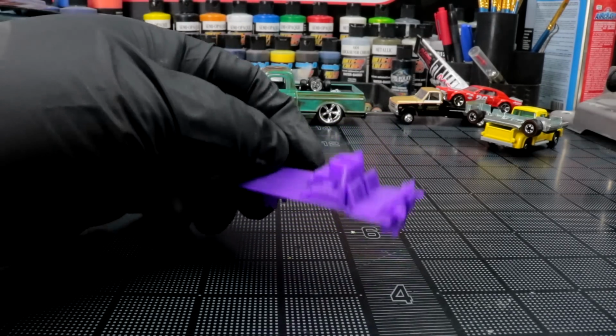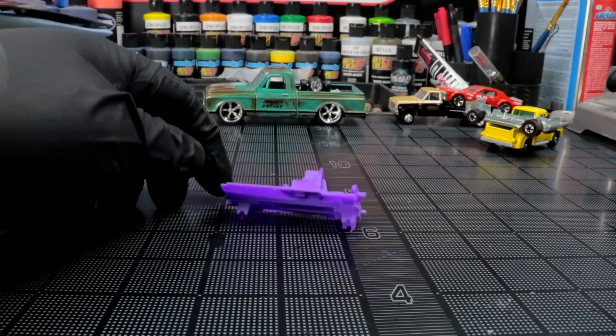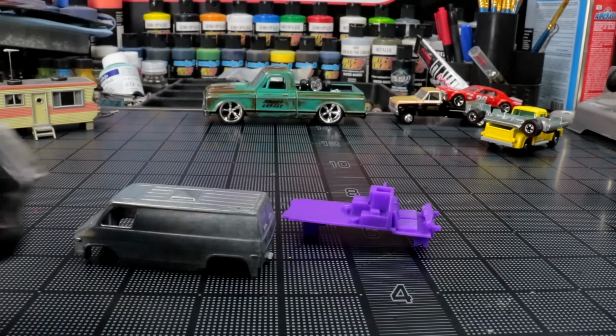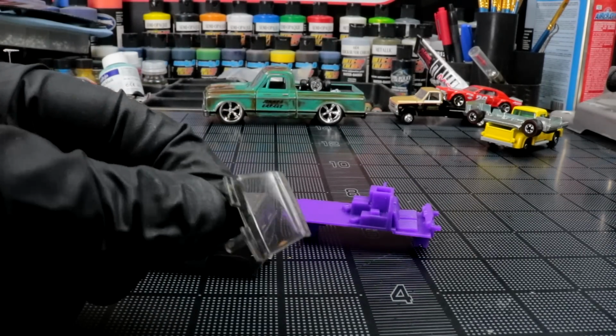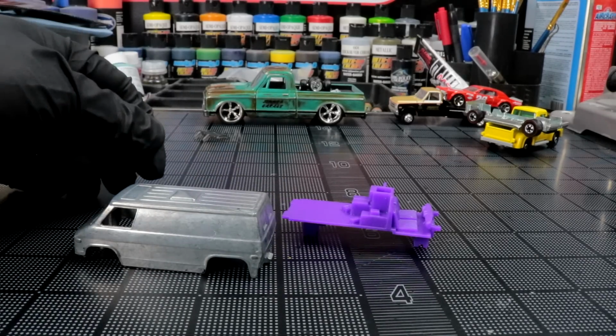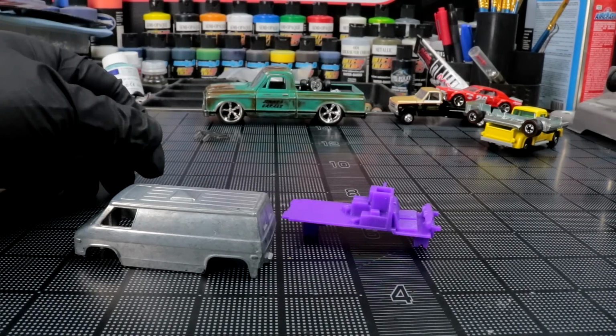Not a whole lot happening here. Just want to lose the purple. So that's got to go black. That'll go black. Our glass is minty, so we'll leave that right there. And I'll prep the spray booth and we'll get some painting done here.